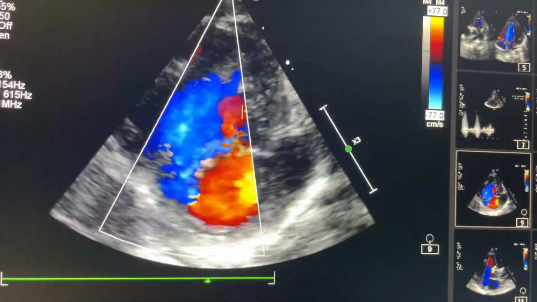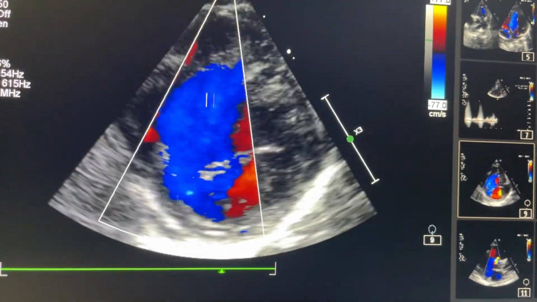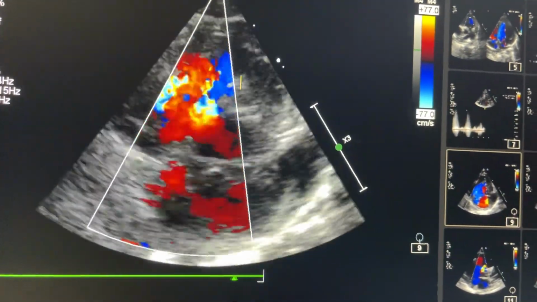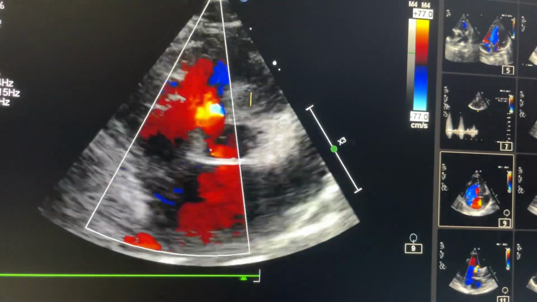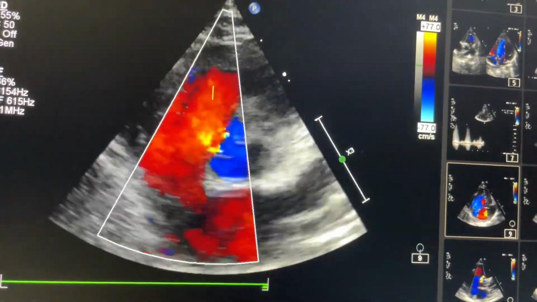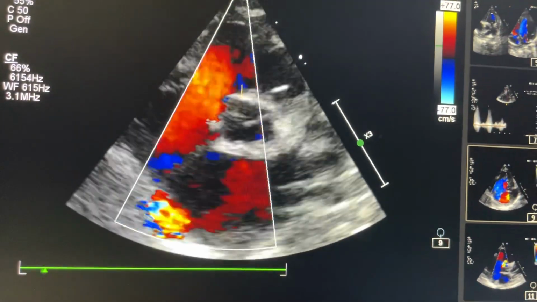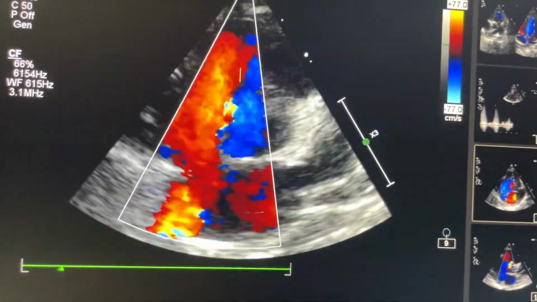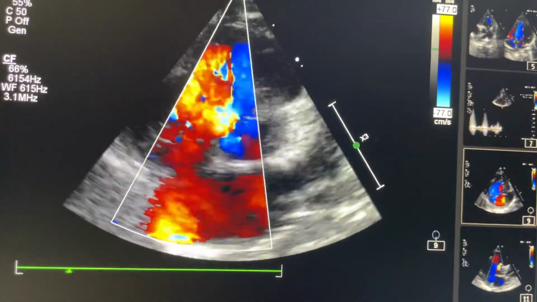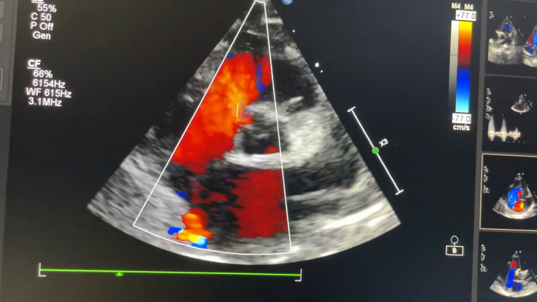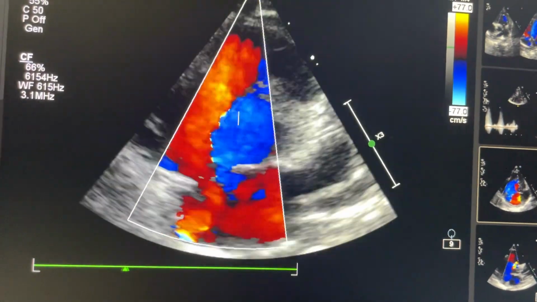And a VSD in between the tricuspid valve and pulmonary valve, just approximately in between these two structures, is an outlet infracristal VSD. That is usually borderline, likely to close. If it is very small, it may close spontaneously, but perimembranous VSD almost always closes spontaneously if it is very small in size.